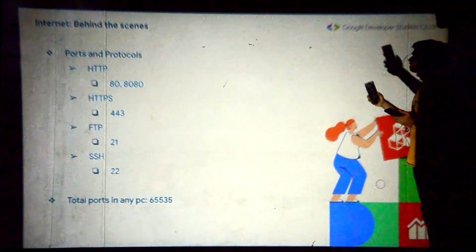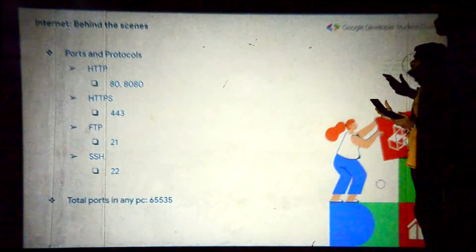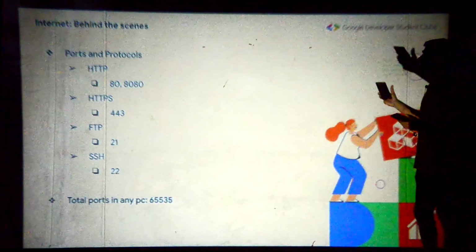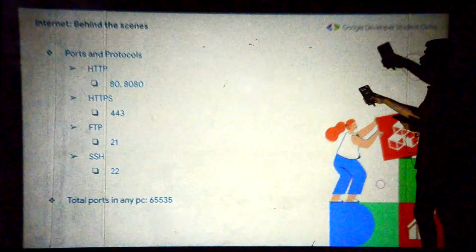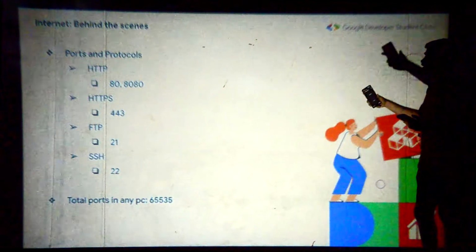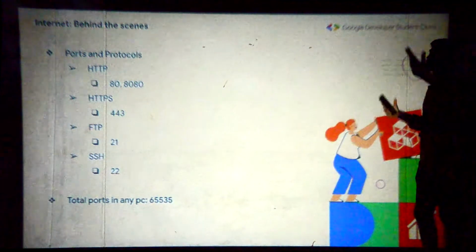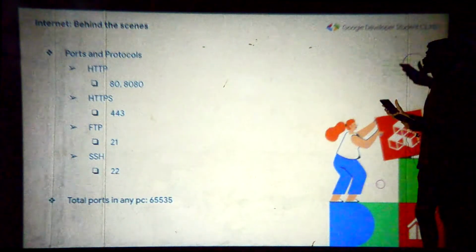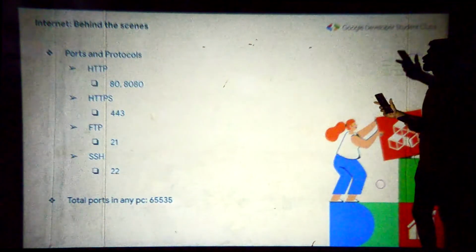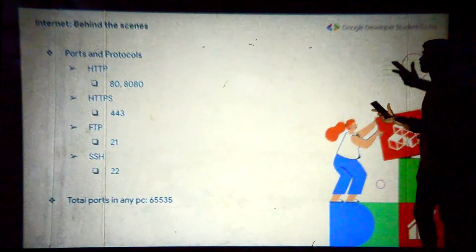All of these protocols have a specific port assigned to them. Let's say you open a browser and open youtube.com, that will be over HTTPS, which uses port number 443 of your laptop. But let's say in a side window, I also try to open SSH to log into a cloud computer on another server. That will be using port number 22 so that it does not interfere with port number 443, which I'm already using to access YouTube.